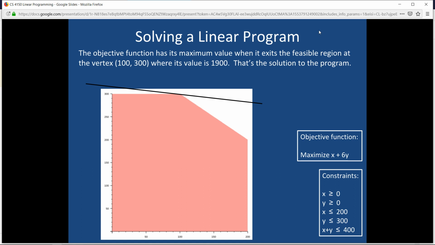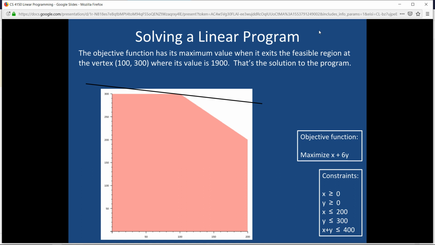So what does that tell you about if you had to go find the place where the objective function is the largest? Do you have to look at every point in the feasible region? Not even the boundaries. Where do you have to look for this value? Just the corners. Okay? Now, if you have concave feasible regions, or feasible regions where the edges are curved, this wouldn't work. Why do you not have concave or curved regions? It's all linear.